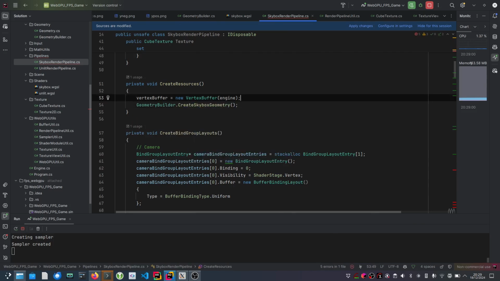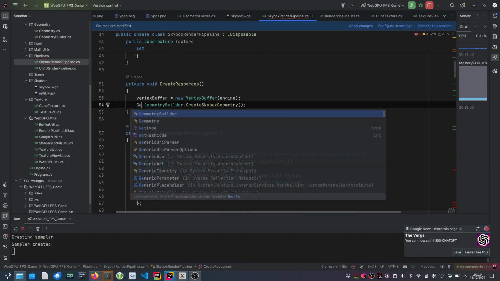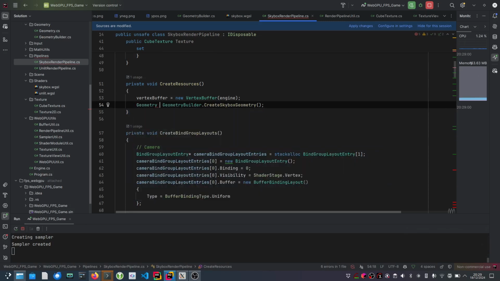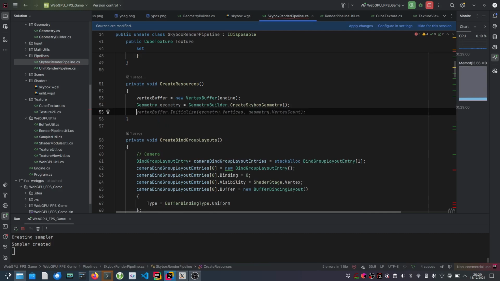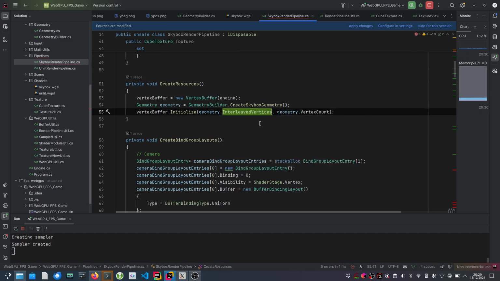And I think class was, this is interesting. So we have geometry. And then we can just initialize that, and I believe we use this interleaved vertices. Not that they're really interleaved because we just have position here, but who cares, this is fine.